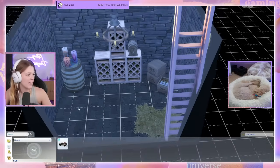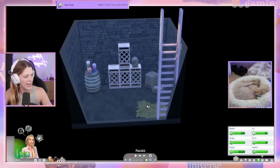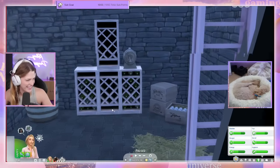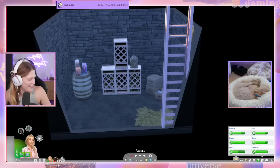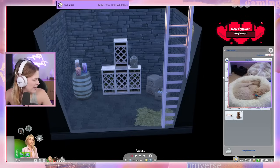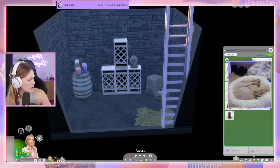There you go. There we go. Fantastic. Okay. This is our cute little downstairs moment. I love it. We've got plenty of room for even more nectar bottles. We could even move them around so that there's only certain nectars in certain places. Actually, what? I had way more stuff to sell.